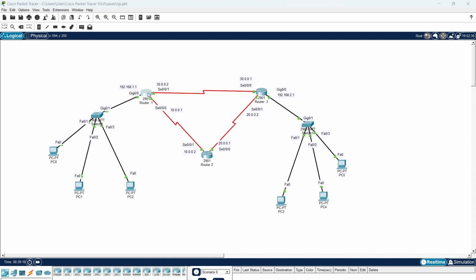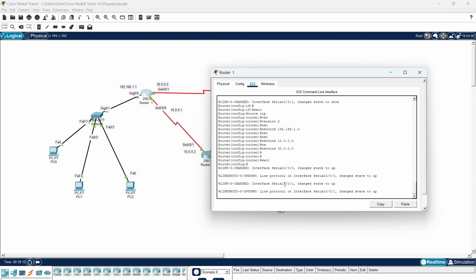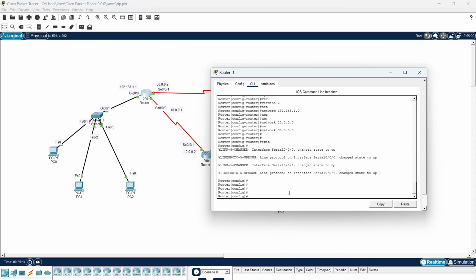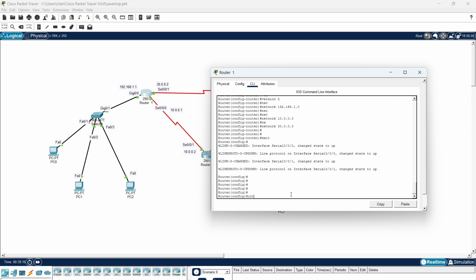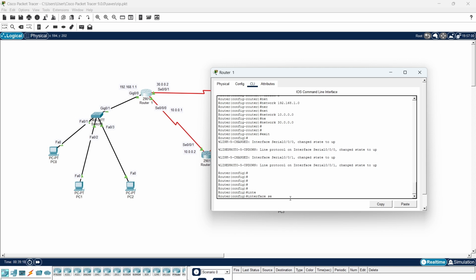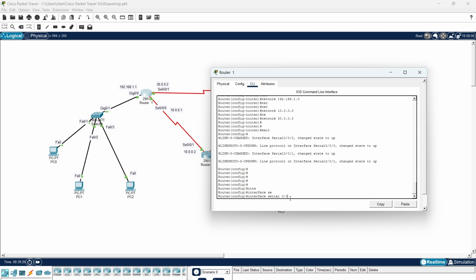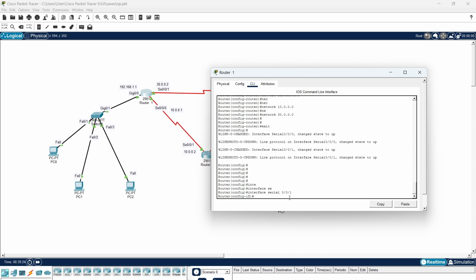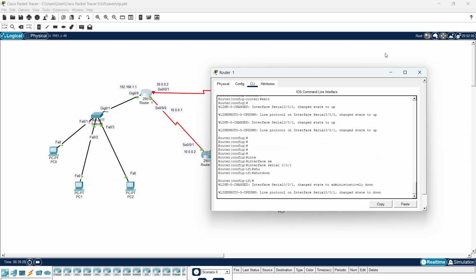For that, we will disable the port interface serial 0/0/1, and we will write shutdown to disable it.